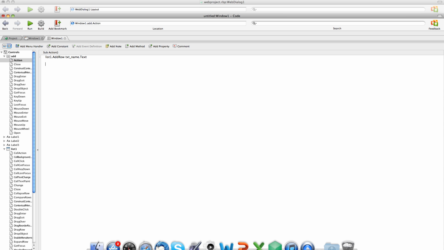The way we do that is we type list1.cell. If you think about it, this actually makes sense. Every cell in a list box is essentially made of two coordinates, a row and a column. So let's specify which row we're talking about and then which column. The easy thing is we know which column we're talking about: column 1 and column 2. The first column is already filled in, and that's column 0.